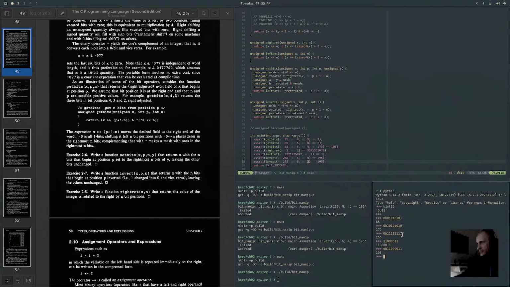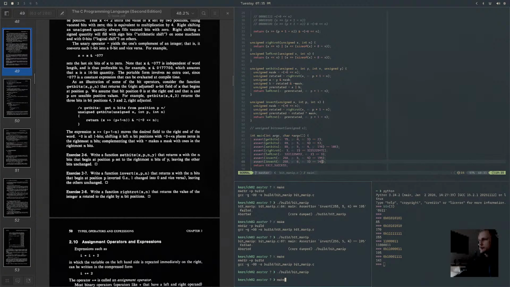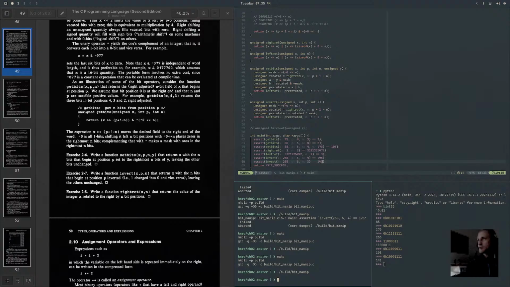So that would be 0b10001111, which would be 143. So just add another test case here, to keep us honest. Yep, everything works. So inversion was easy, and the last one was bit count.